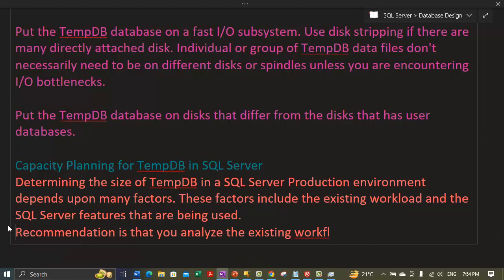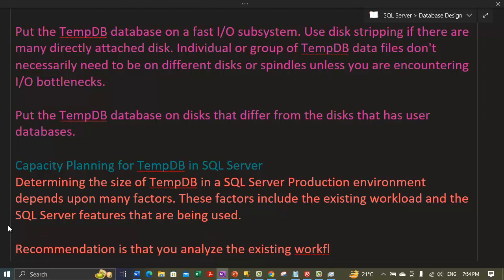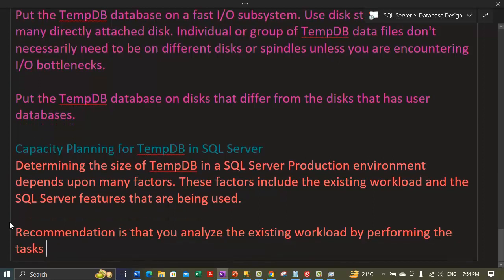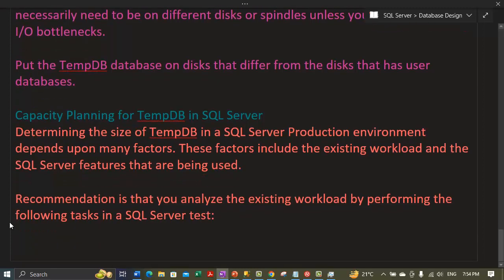How to analyze the existing workload, guys? There's a recommendation regarding that. You can analyze the existing workload by performing the following tasks in a SQL Server test environment. All right. So what are these tasks?